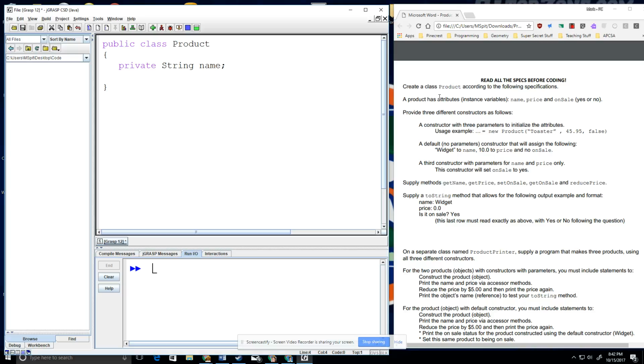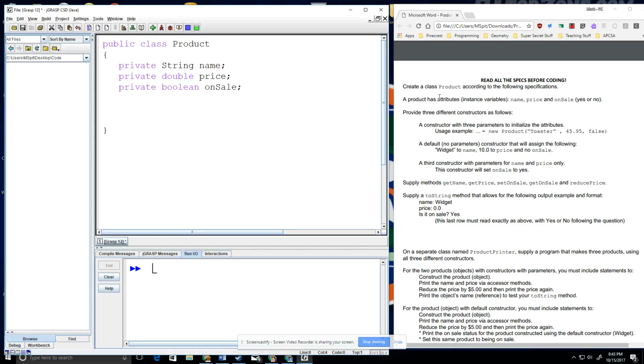We'll do that using the constructors. Price is going to be a double, so private double price. And then we have on sale, which is going to be a Boolean, right? It's either going to be yes or no, true or false. So we'll go ahead and say on sale.